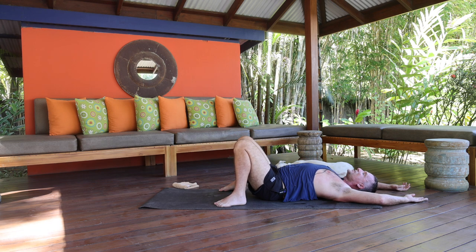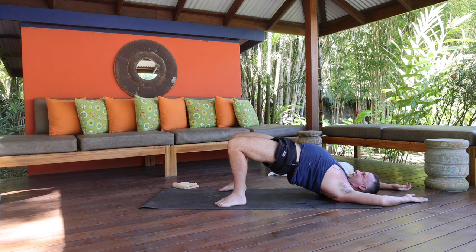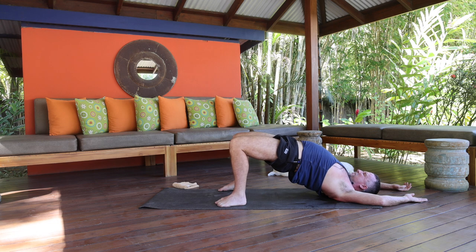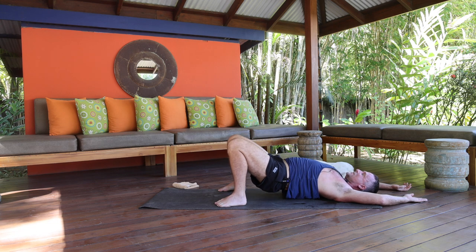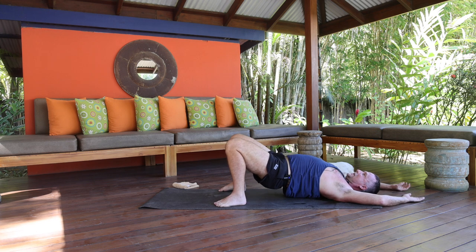Now this time I want you to squeeze your glutes and then start to lift up. See if there's a little bit of a difference there. Lift the toes a little bit. Press down in the backs of the heels. Now lift up a little bit more and a little bit more and then slowly come on down. Does squeezing the glutes give you a little bit more of a hip extension, a little bit more lift, and then slowly come on back up.